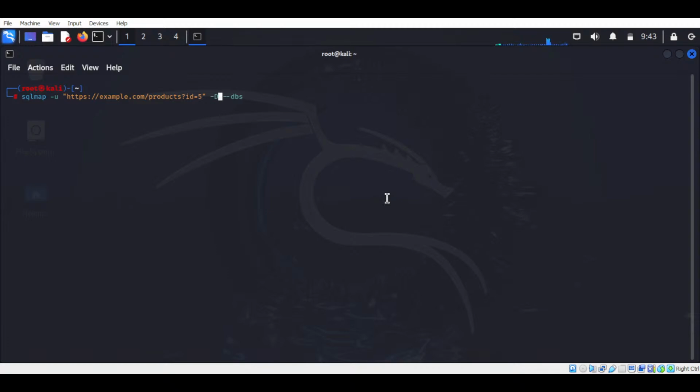Then you type hyphen capital D, then information_schema, then hyphen tables, then hyphen dump, then hyphen prefix. Then inside double quotes you type wp, and close the double quotes.